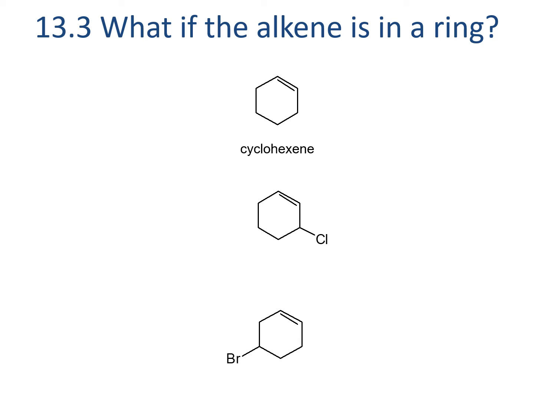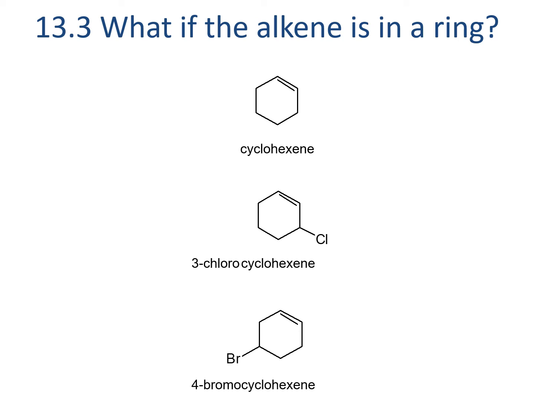The next molecule is again a cyclohexene, but now it has a side chain. Since the alkene is already 1 and 2, the lowest number that we could possibly give to the chlorine is 3, for a 3-chlorocyclohexene. Notice that we didn't include a number for the alkene. Because it's the only high priority group, we know that it's 1 and 2 without the numbers, but we still need the number for the chloro to indicate that it's right next to the alkene rather than further away. Now you try to name the last molecule.